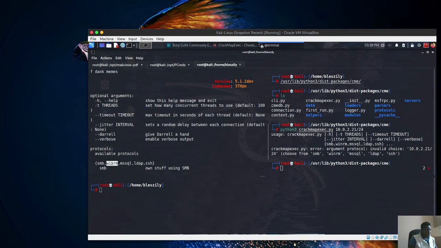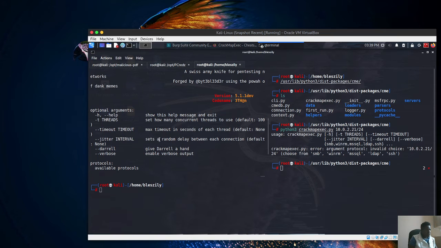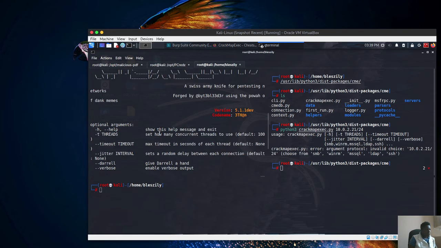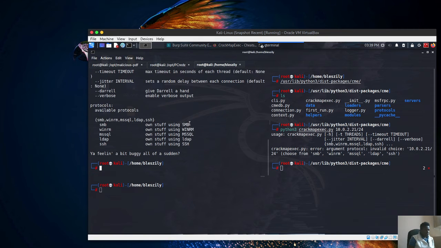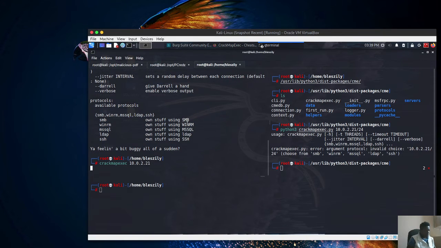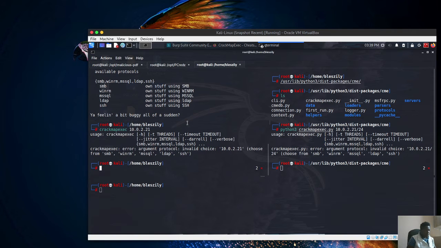I was going to use SMB and WinRM. Something is obviously wrong somewhere, because this command looks pretty okay to me. It looks pretty okay to me. Yeah, it's a problem with the IP.